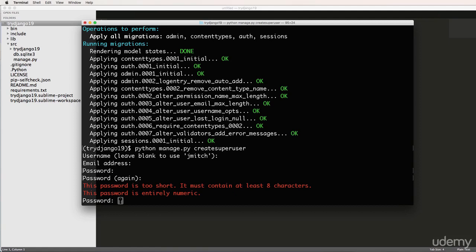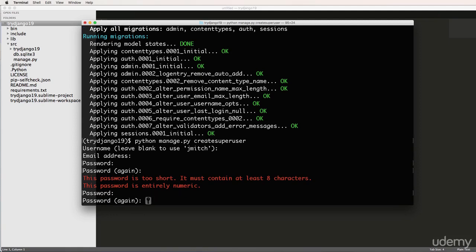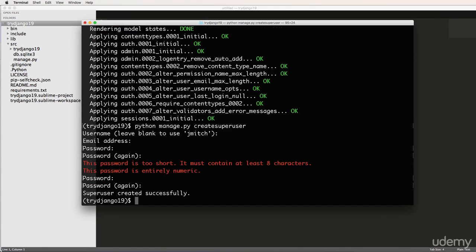So the big deal is more for our end users and making sure that our password validation is really, really good. In this case, I gave a very, very bad password. So I'm going to try a new one. I'm literally going to name it the same as the project, which is Try Django 1.9, Try Django 1.9. And it's the same as this virtual environment too. So that's the password that I used. The reason I'm telling you this password is because all of this code is going to be on GitHub, so you can actually download it and use the same database that I'm using.